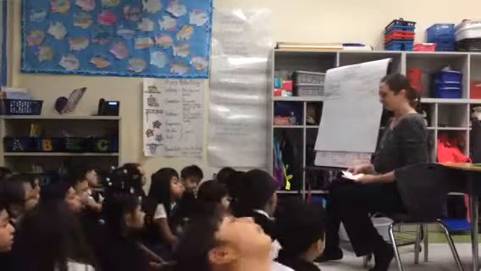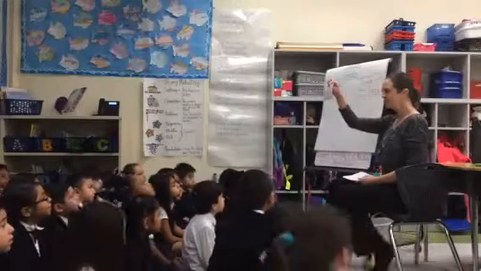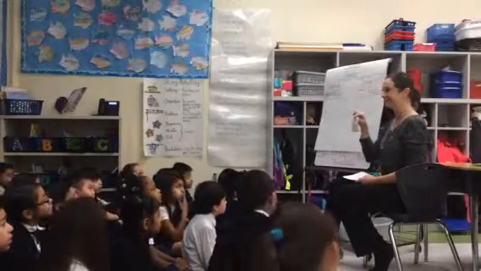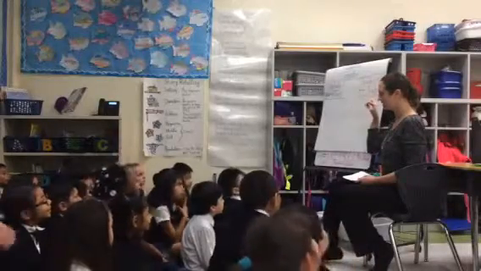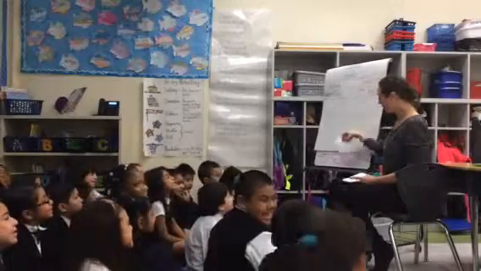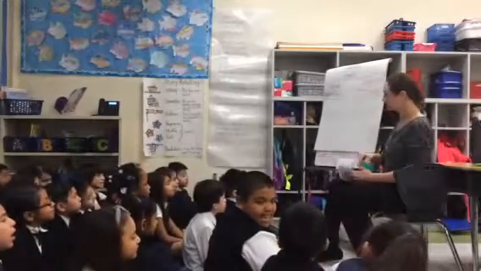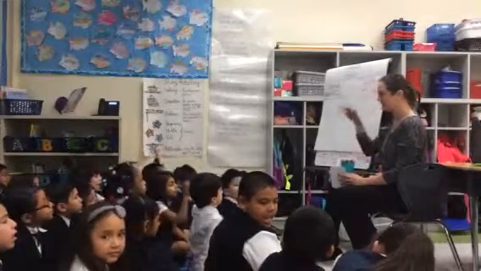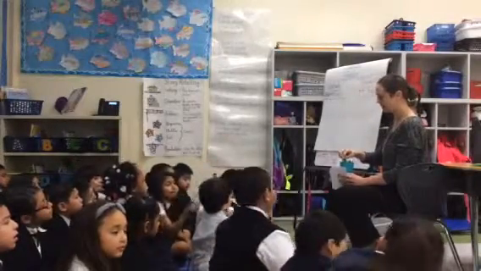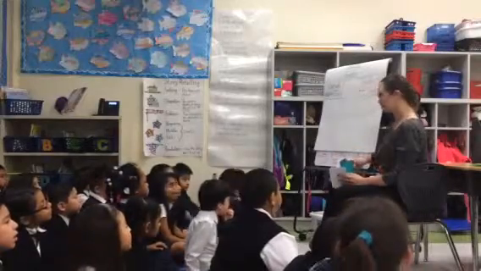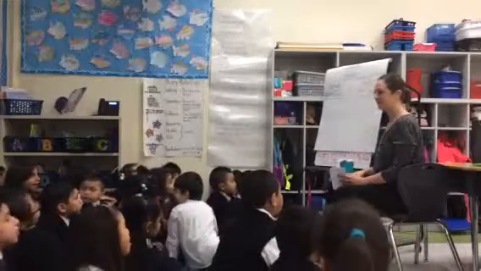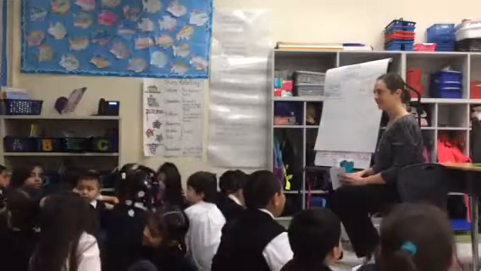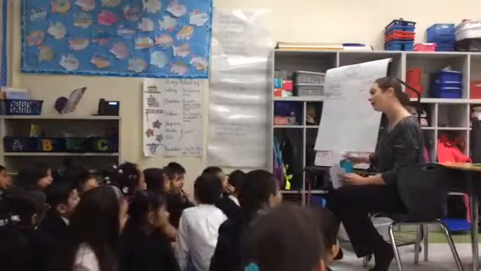Here's my first one. Toothy grin. Big grin. Toothy grin. Can you show me a toothy grin? All right. Am I going to put it with outside traits or inside traits? Hand down. We're going to do popsicle sticks. Diana. Outside trait or inside trait of a character? Yes. How do you know?